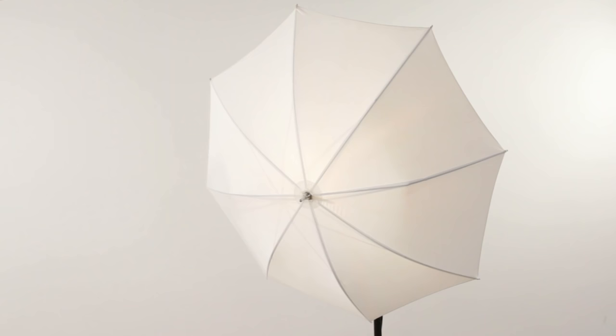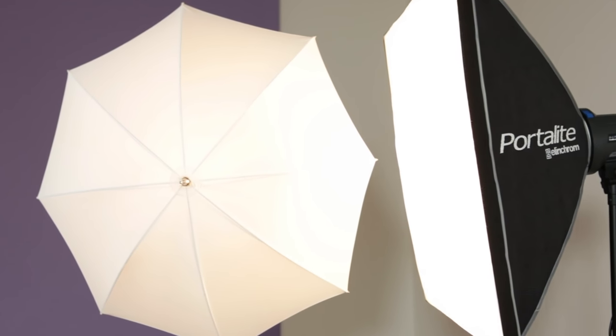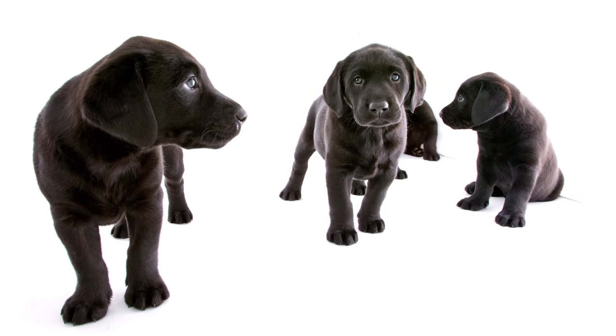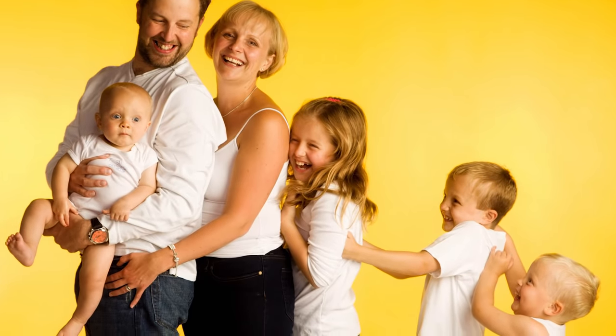Another choice to make when you're buying into your studio flash is, are you going to go for soft boxes or are you going to go for umbrellas? Well, basically at some stage, I hope you're going to own them both. But for now, a soft box is a more controllable light source. That's what I would opt for. However, if I was doing more group photography, threes and fours, I would probably opt for an umbrella style of lighting, because the umbrella allows the light to spread and vignette out, whereas the softbox controls the light into a small light source and doesn't really allow it to spread much.